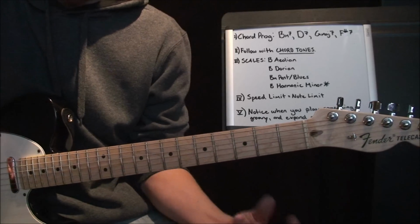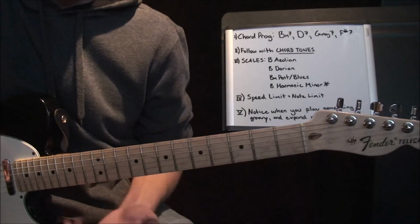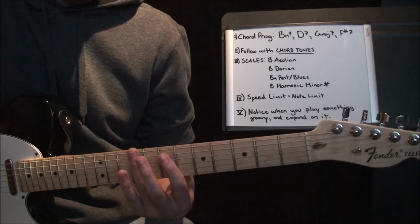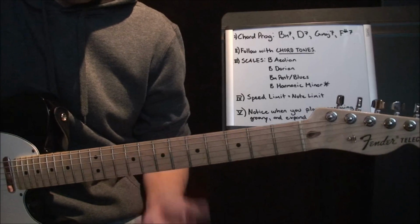Okay, and that's how you get that more jazzy feel, like you're actually following all the chord changes, rather than the sort of stereotypical blues, doing the same riff over top of every chord change.